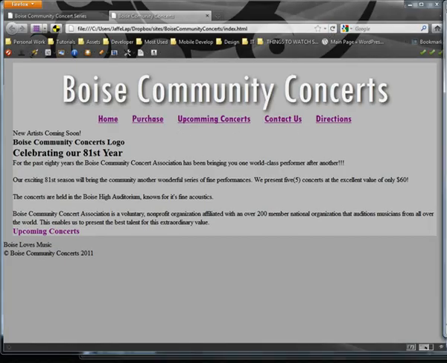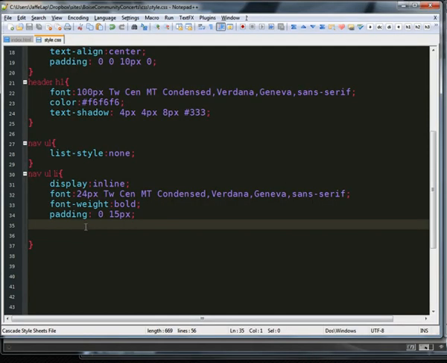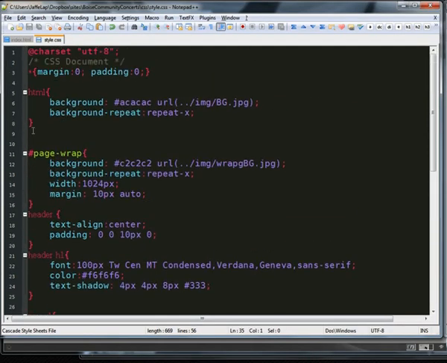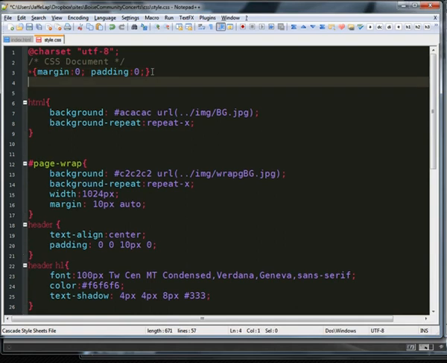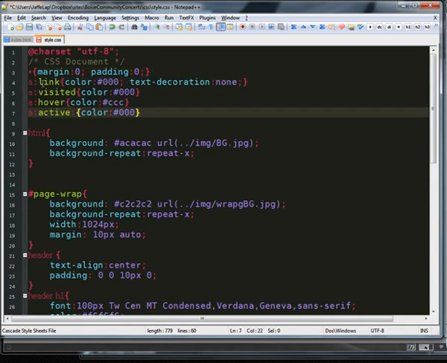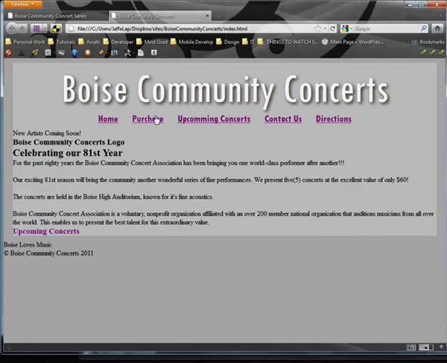There they are. So one thing I'm going to do is put the links in, and I'm going to style these links for everything on the page because they're all going to be the same. I'm actually going to put that up here above the HTML. So you'll see I've got links. They're all the black color, but gray when you hover over it, and no decoration, which is these underlines. So if I save it and then refresh it, you'll see they're black, and when you hover, they turn to this light gray.